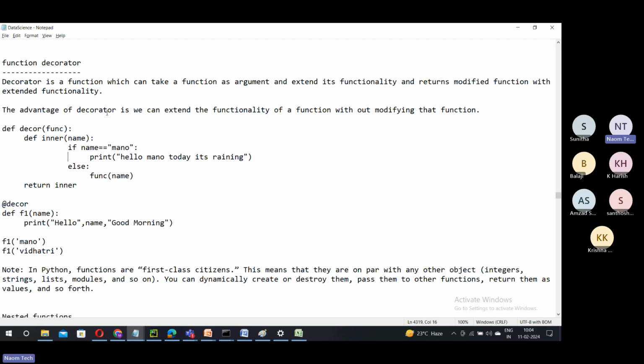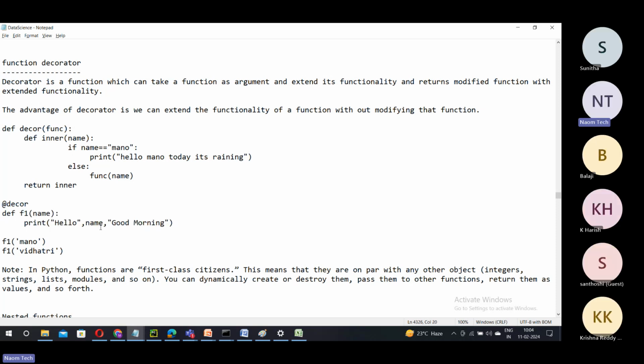So that is the idea. What is the decorator here? We can extend the functionality of a function. This is your actual function: Hello, name, good morning. Hello, Manoram, good morning, or hello, John, good morning, or Peter, good morning. But now, apart from this, to the same function we are adding something about the day, whether it is raining or whether it is sunny. So this is an extended one. And who is adding this extended functionality? The decorator, not us, right? So that is the idea. This is simple. Let's understand this now.